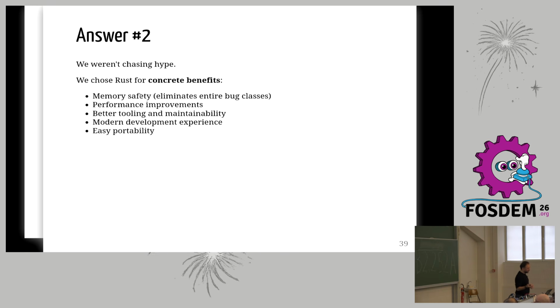So we are not chasing hype. We use Rust for concrete reasons, so I'm not going to do a marketing speech for Rust here, but memory safety, performances. And I think one of the key things that people don't realize, and I saw a lot of troll about that one, is that when you write Rust, the code is very easily portable to another platform. So when people disagree with me, I like to say, think about a C library, think about libxml, and try to write a program that is going to use libxml on Mac, Linux, and Android, and Windows. And then you start crying, and you know that you are going to waste one day of your life just making the build system correct and build it.